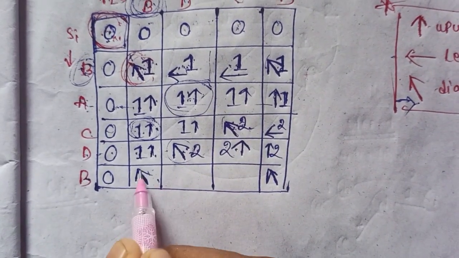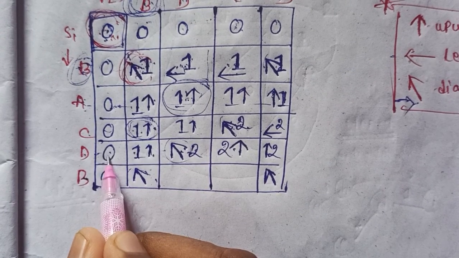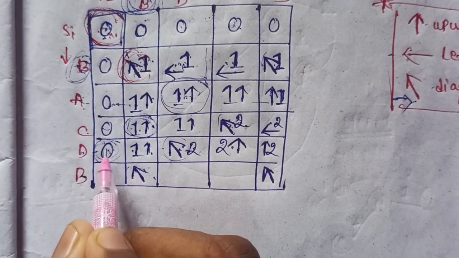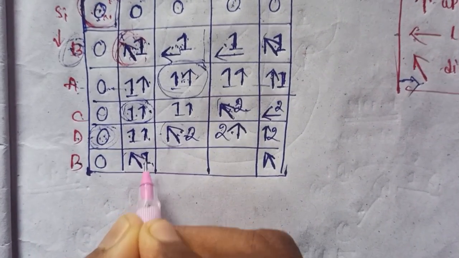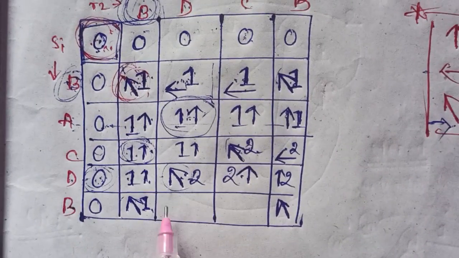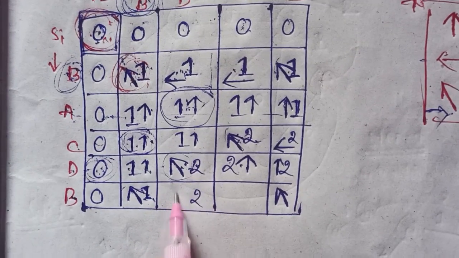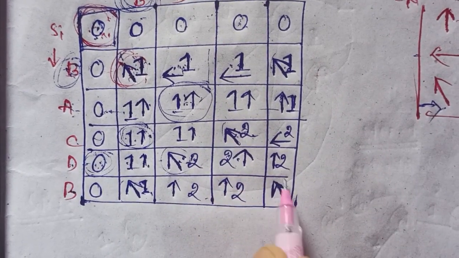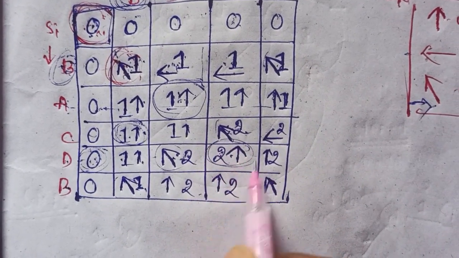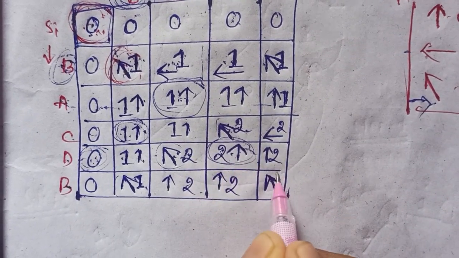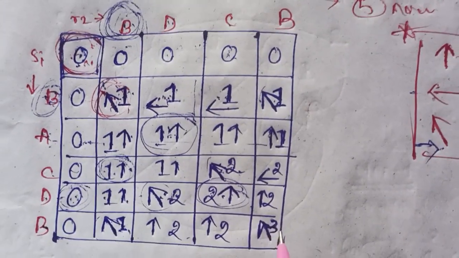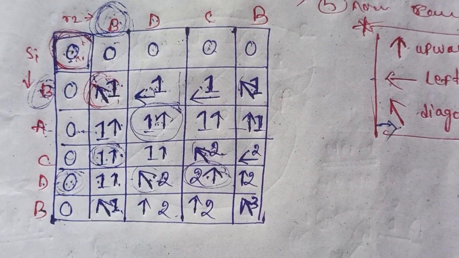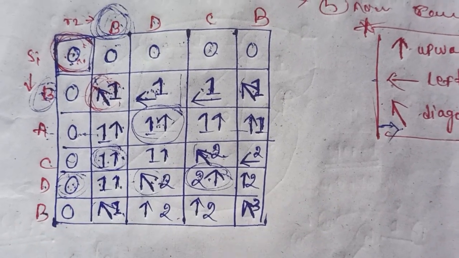Now come to the last cell. Here the arrow mark is present, so for the previous row and previous column, this is 0, so we have to add 1 to this cell number. So 0 plus 1 means 1. Now this cell number will be greater than 2, upward, 2 upward. Here the previous row and previous column cell number plus 1, 2 plus 1 is 3. Clear or not? Okay, so we have already filled up all the numbers in our matrix.